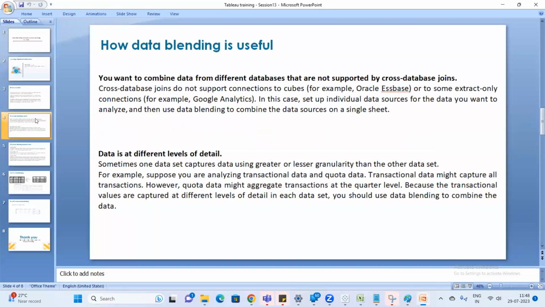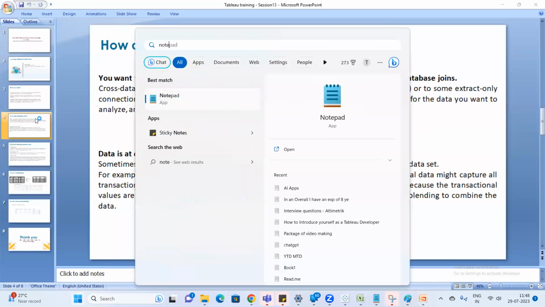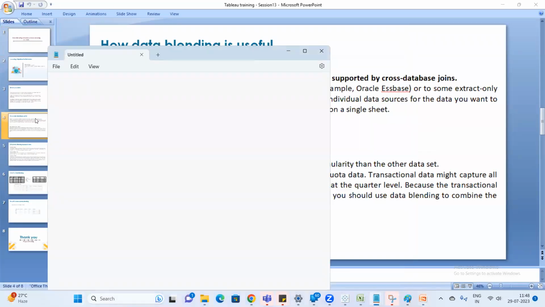There are actually three methods to combine the data. One is the relationship model, the other one is joins, and the other one is data blending. In all the cases, you can combine multiple tables.